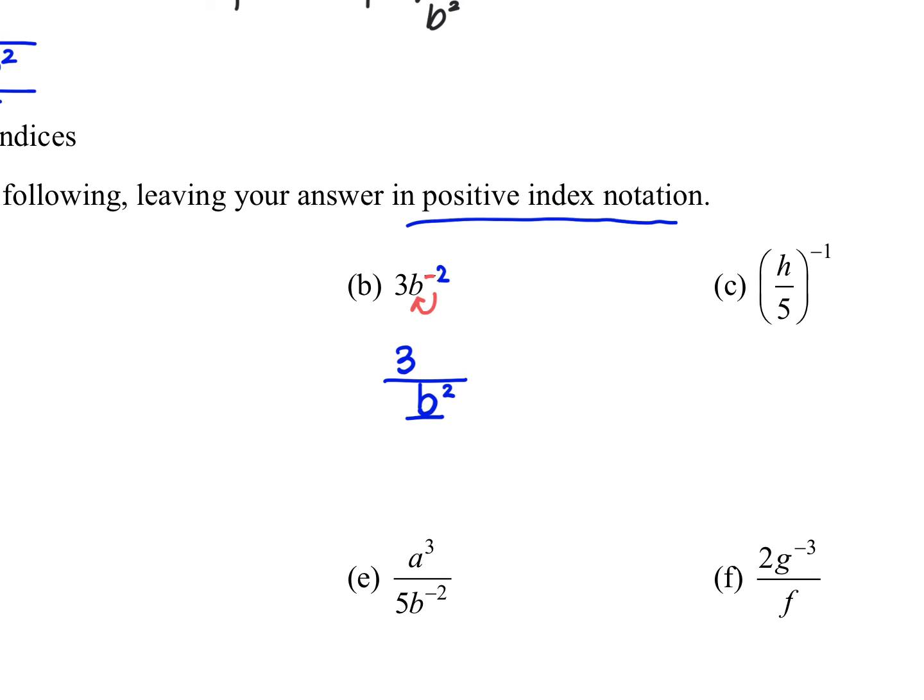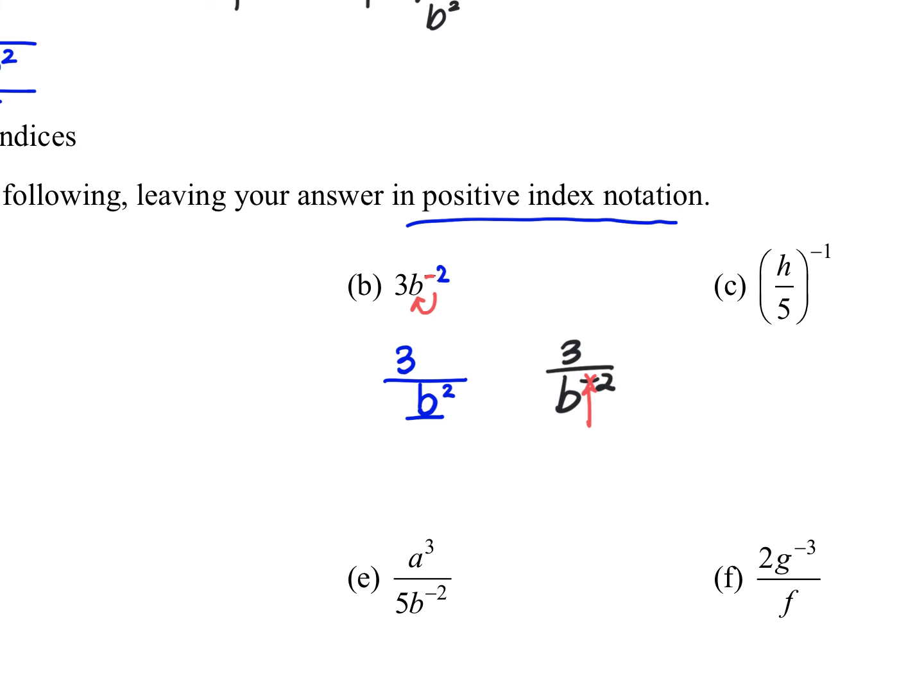Now, common mistake, students will write this as the answer. Now, this over here is wrong because the moment you have shifted the b to the denominator, make it 1 over b squared already, there will be no more negative power. So this one is actually wrong over here. Right, there'll be no more negative power. So for this type of question, it's very commonly tested in common tests or N-level exams. So please remember, this power -2 is only for the letter b in this case. So 3 stays in the numerator, doesn't move, but b changes now to the denominator.